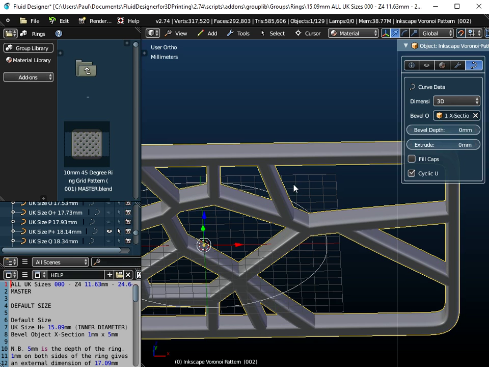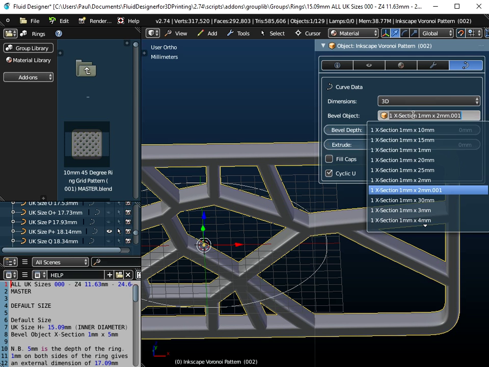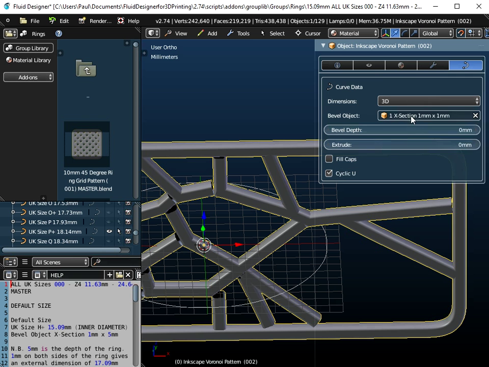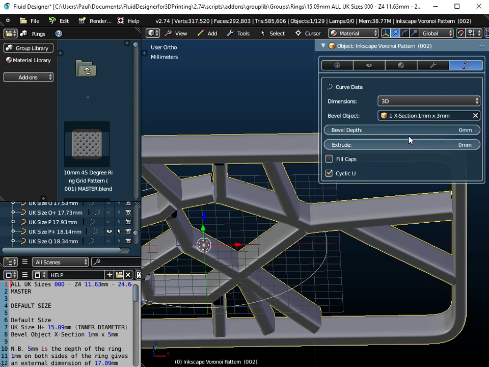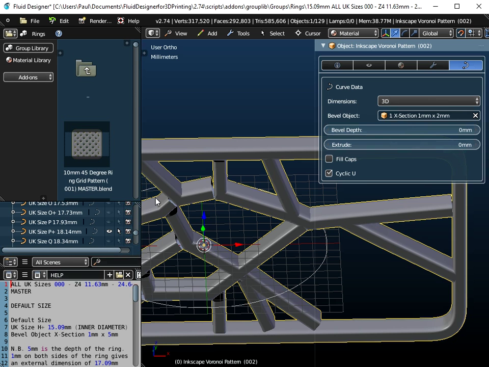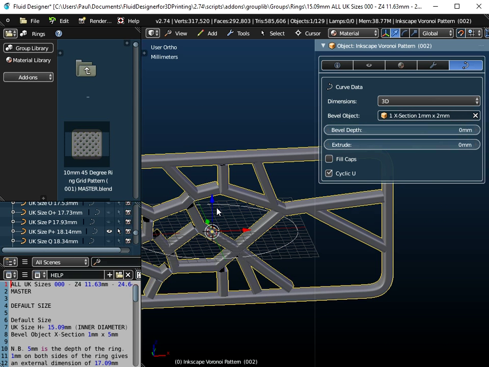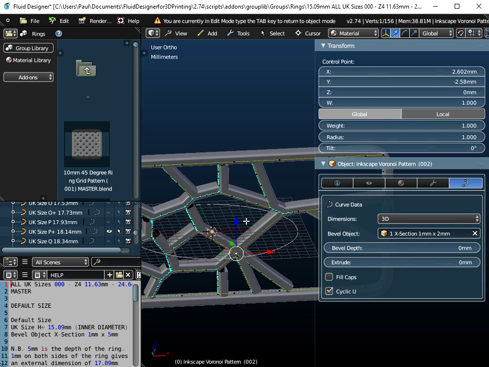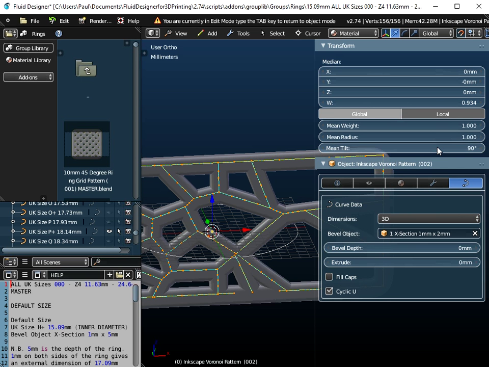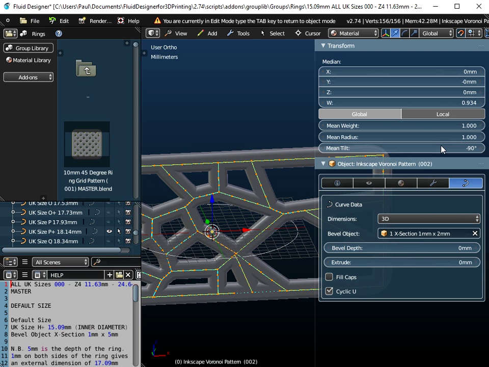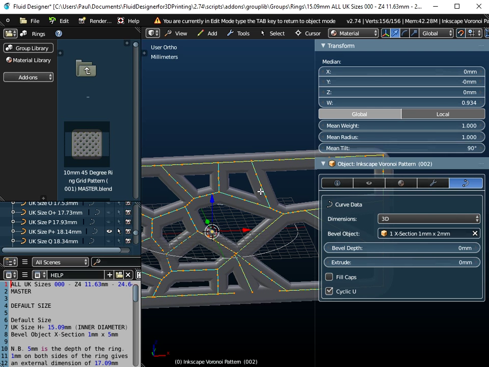Now this is a parametric smart object, so if you want to change the thickness of this, we could change it to a thickness of say 1 by 1, 1 by 3, but as you can see when we do that, it's going a bit weird on us, and that's because we've rotated it. And the way to get around that is if we press the tab key on the keyboard and press A to highlight all the control points, because we've rotated it 90 degrees, if we change this mean tilt to 90 degrees, or even let's try it at minus 90, yeah, same thing, it's okay. So I'm going to leave it at 90.